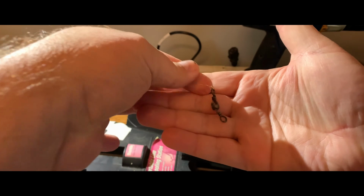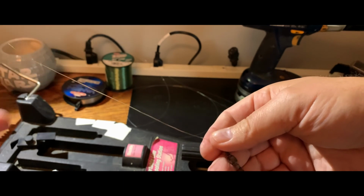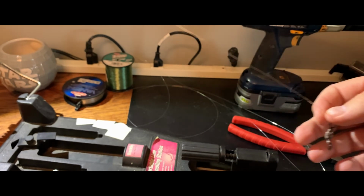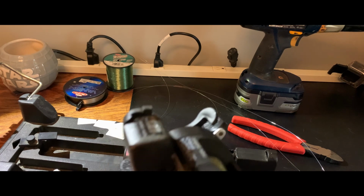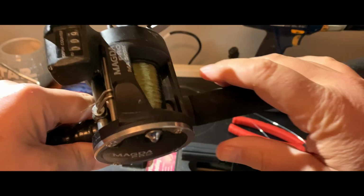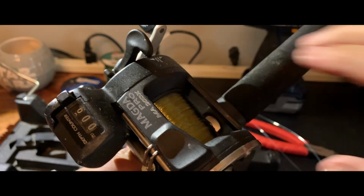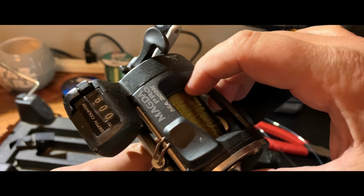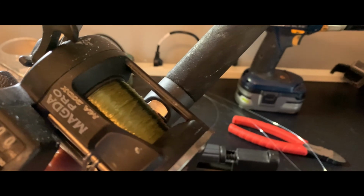And now I have a big swivel on here, and I can tie a leader on it or a lure or whatever, and I can go striper fishing. So this rod is ready to go. And what I was talking about earlier, when you look at the reel, this part right here, there's a bevel right there, and when you get it to an 1/8 to a 1/16 of an inch, there you can see it, you've got the reel full.